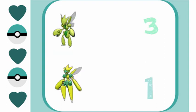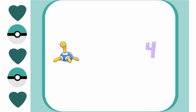Here comes more questionable new shinies. Regular Scizor is the better of the two. Mega Scizor looks like a knockoff Deoxys to me. Scizor gets 3 points, while Mega Scizor gets a 1. Beware the blue shell. Out of fear for my life, I'm going to give a 4 and run away.